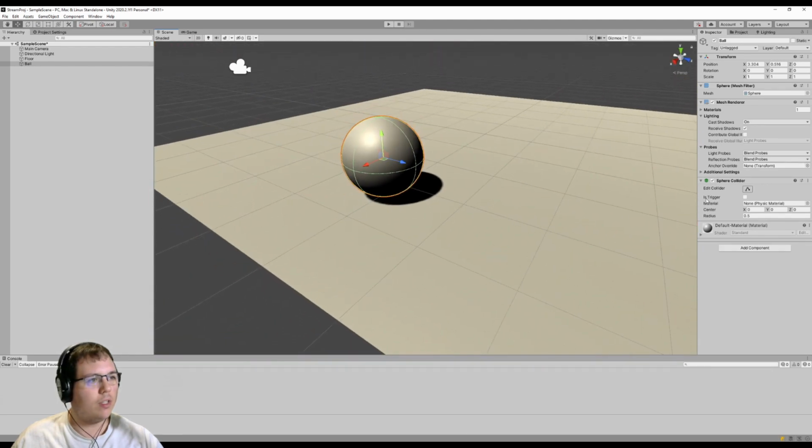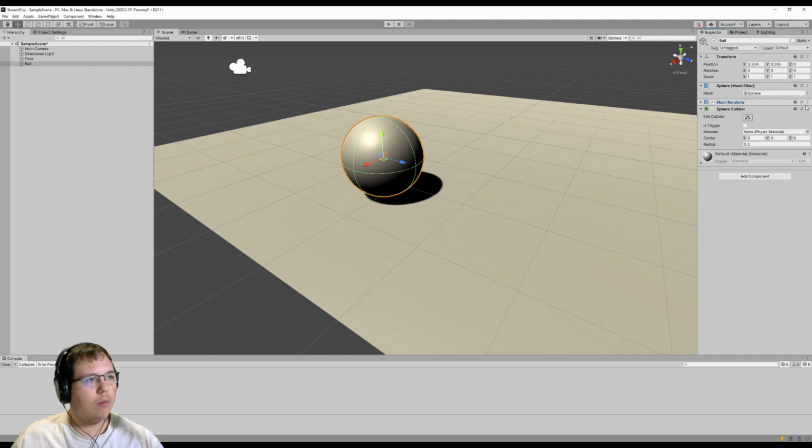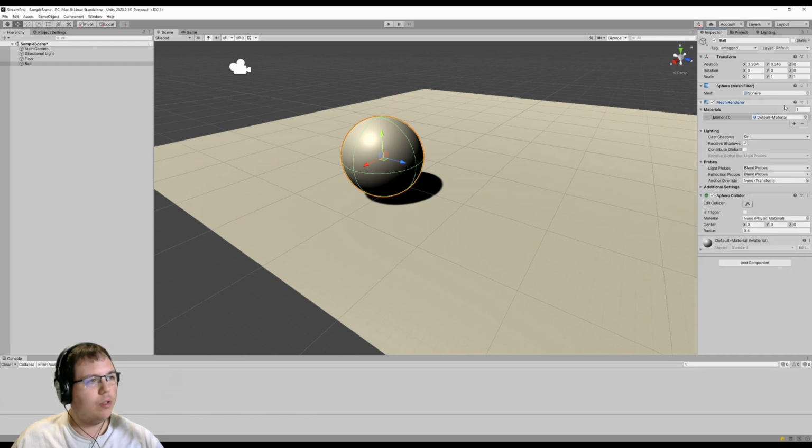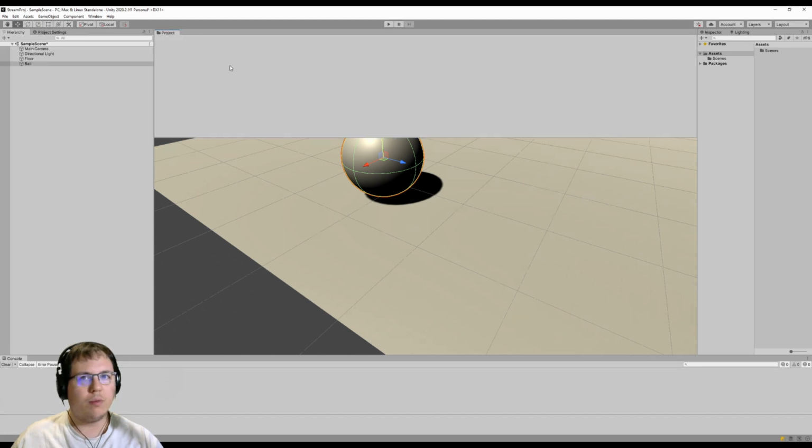And we're gonna give this a different color. We're gonna have to make a new material because I can't customize this at all. It's just the default material. So let's do that. Let's go to our project. In fact, I'm gonna move that over here.